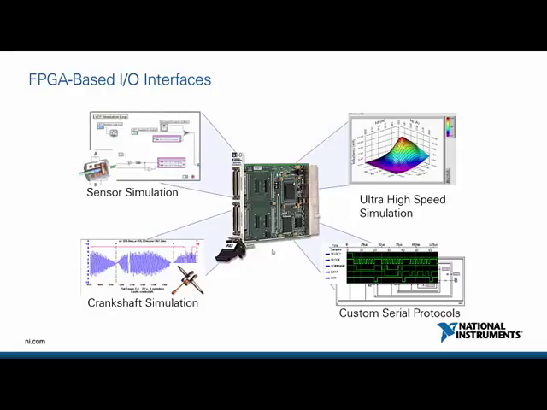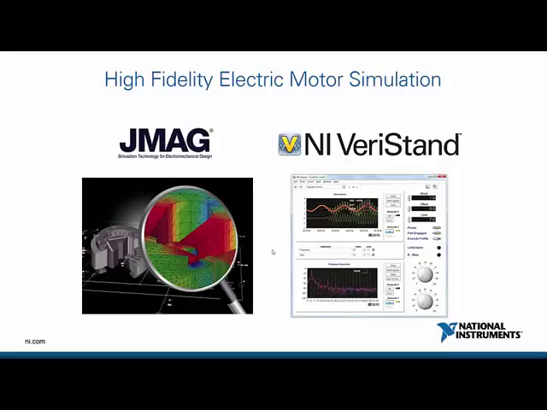You could also make your own protocol. This is pretty common for some industries that don't really have a common protocol set, where it's kind of required that they set their own protocols. And then the last one, which is becoming more and more common, is that sometimes simulation models need to run really, really fast, and a processor-based system just can't keep up. That's where this ultra high-speed simulation comes in. It's mostly common right now in the area of electric motor or power electronics simulation.